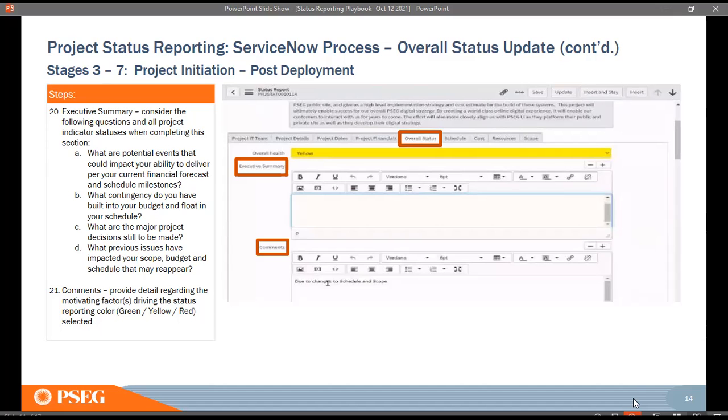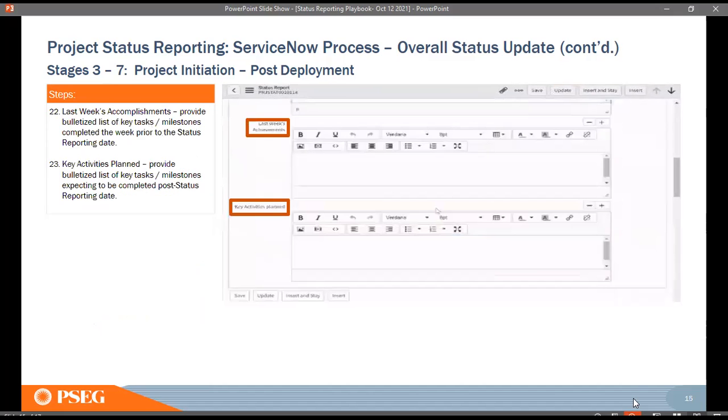We can go to the next slide. Same goes with last week's accomplishments. This is a new section that we have been focusing on to provide more visibility to everyone on how the project teams are working and what milestones they have been able to achieve. This is a very good value add.